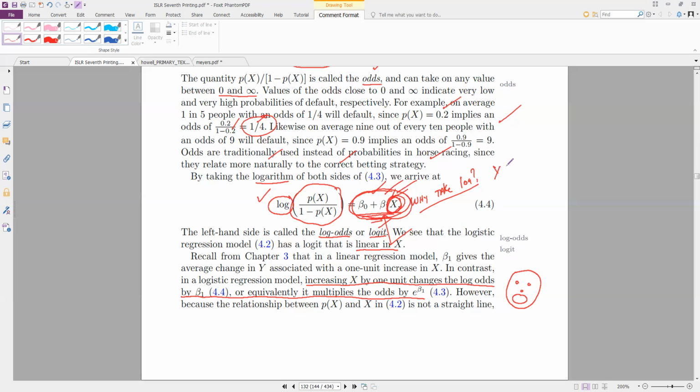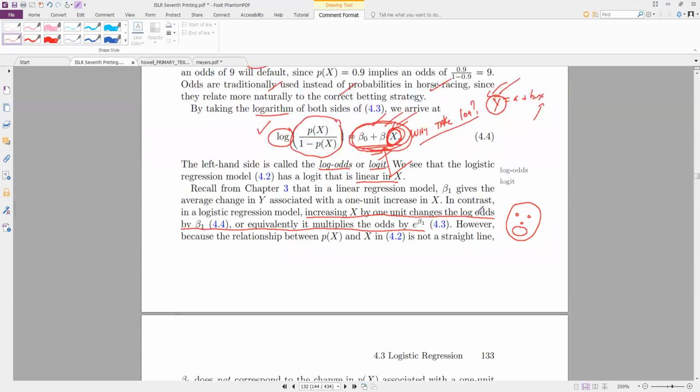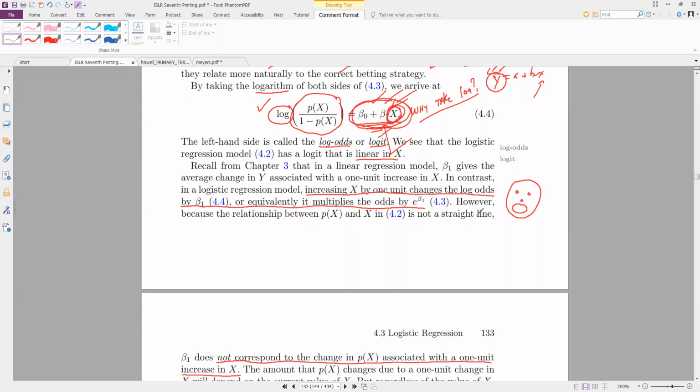So when we do y is equal to a plus bx, up to now, when we've inputted for X, we got the predicted value given this input. Now it's a little bit different because this new value here, our predicted value, is now in terms of this thing called the logit. It's not in terms of the original units. So it's not going to make sense to interpret y on its own, because otherwise we're interpreting something in the logit. So we're going to have to see how we can convert that. So how do we actually interpret this?